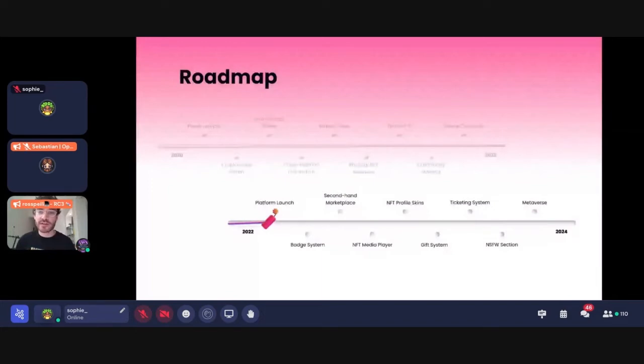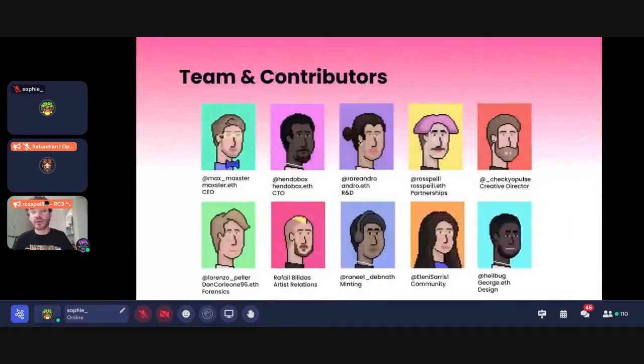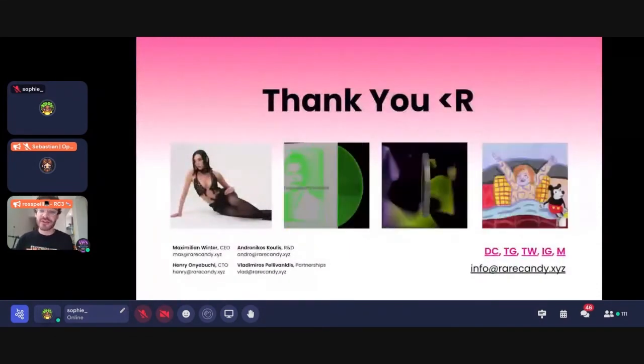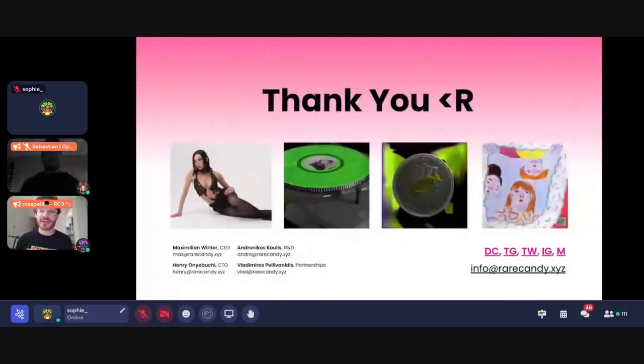Let's go fast through the team. RareCandy 3D has been operating independently so far, with contributors from all over the globe who just find the project fascinating. And we are confident we will eventually achieve our goals, whether we get external help or not. I'm not sure if I can go through all of them, and I don't think it's fair to just pinpoint some of these guys. I think you can find them in the RareCandy table somewhere in the public area. And once again, thank you for the opportunity and your precious time, and I hope I didn't exhaust you guys.